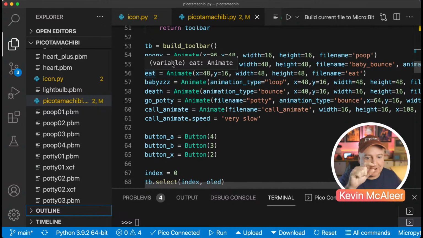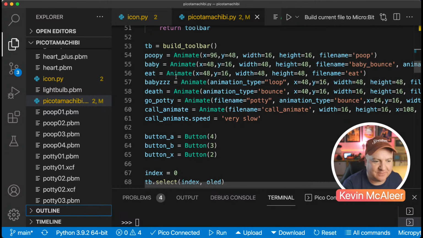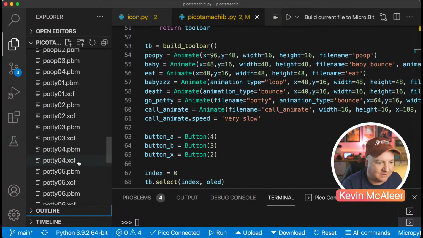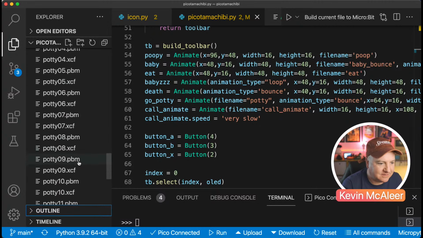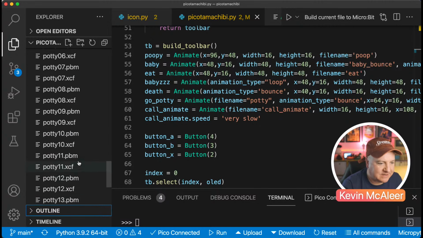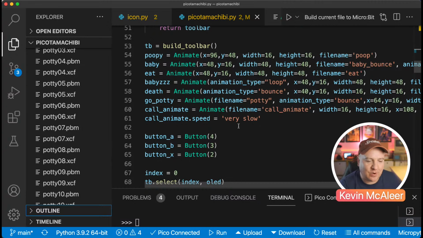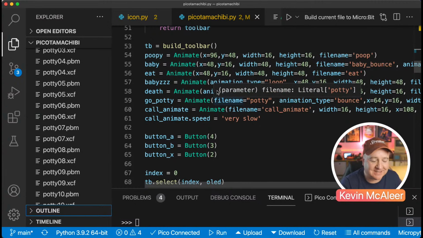Potty is the one where he bounces, does a poop, and then bounces back. There's a few more frames in that. Yeah, I think it's about 13 or 14 frames for that. That took a while to animate, because I'd literally just draw it out by pixels, load up that, save it as another one, move over by either dragging it or just redrawing it on GIMP. Yeah, so that took a little bit of a while to do.